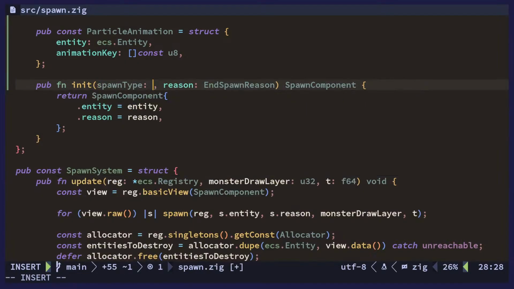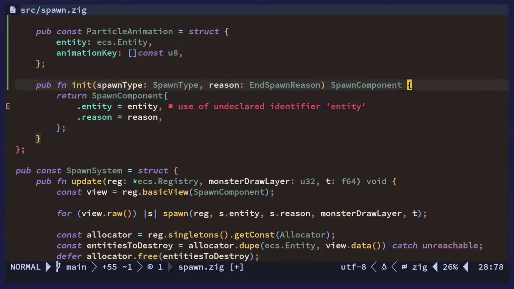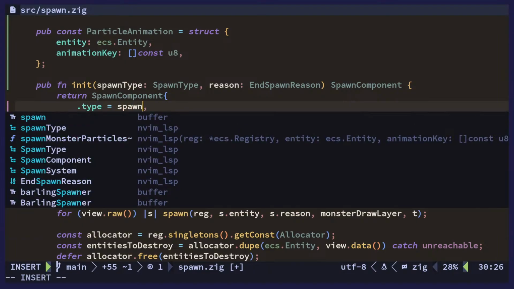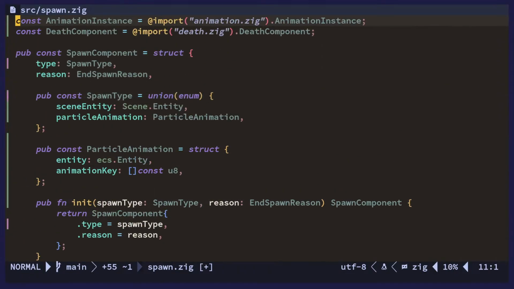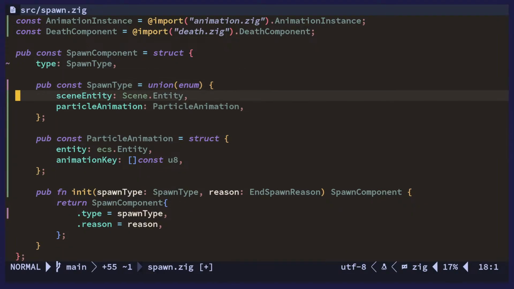And we'll do spawn type here instead. Alright. And then I guess the reason could be moved to this.